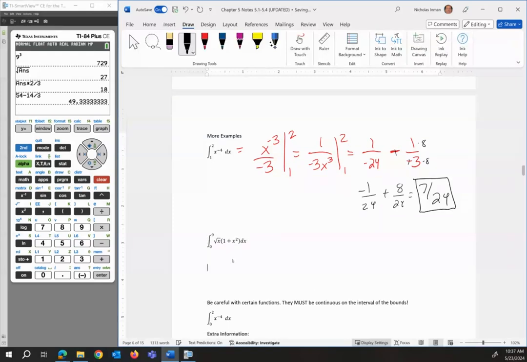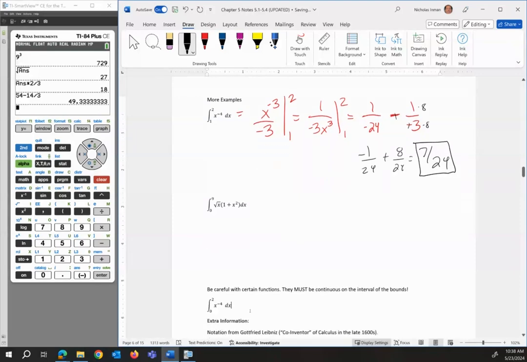Overall, these are not super difficult. Finding the antiderivatives is the hard part, plugging in those bounds, and then being able to just evaluate these things. So again, try to show your work as you plug it in. Not a ton of work to show, but we're showing something. The hard part is when you have things that are a little bit more difficult to find antiderivatives of.